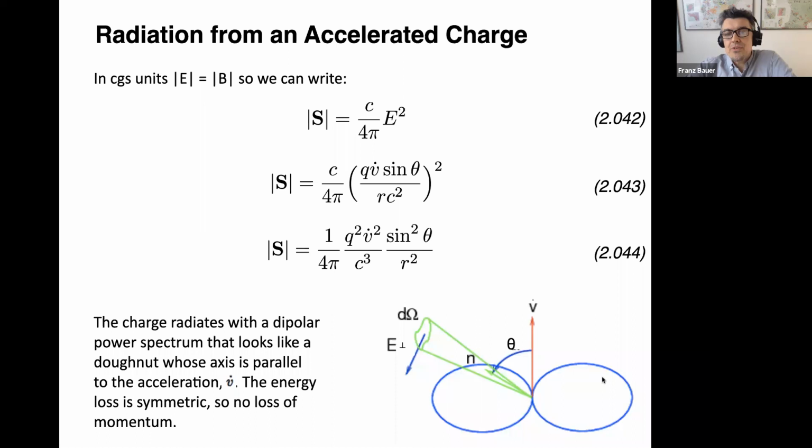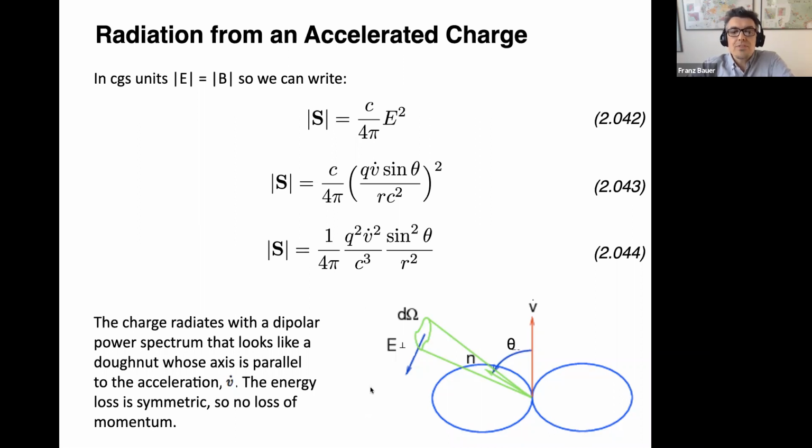And this situation looks something like this. So we have a particle which is moving in this direction, and the fields are going to be strongest, the amplitude is strongest in the perpendicular direction, and the amplitude of this flux is lowest parallel. And so this sort of dipole looking thing is representing the amplitudes as a function of angle. Right? And at any given angle, so at a given angle of theta, you have some solid angle that's being projected out with this flux.